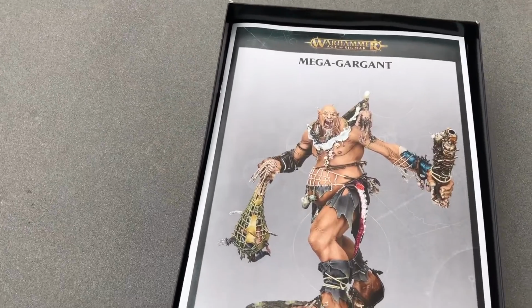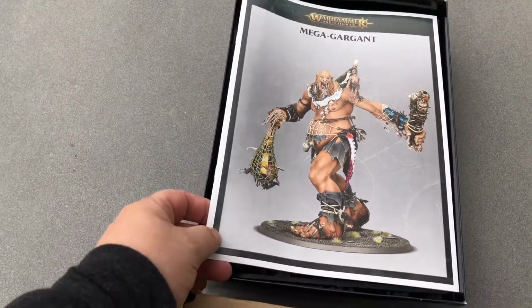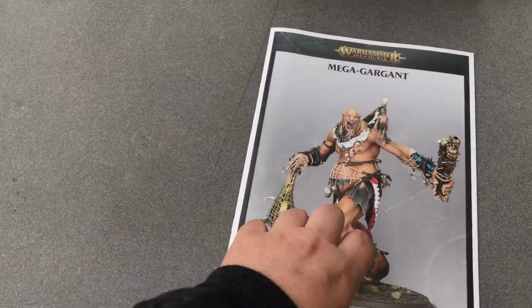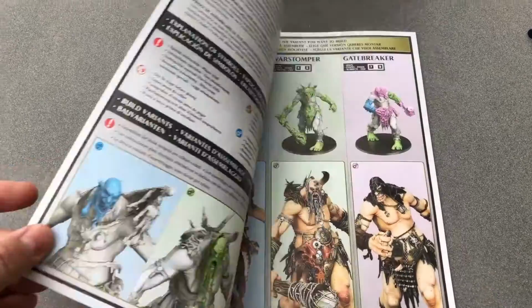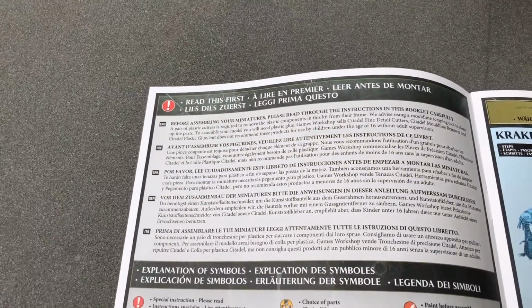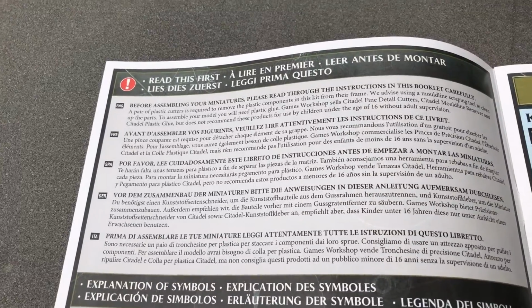All right, so the first thing we've got here is a bit of a booklet, it looks like. So let's take a look at this. Let's go ahead and open this up, just take a quick peek here. I imagine this is going to be the instructions. Yep, so we've got the read me first. They've got it in all different languages around assembly.